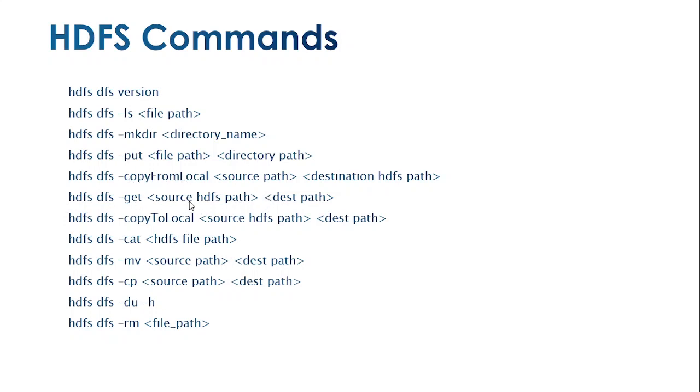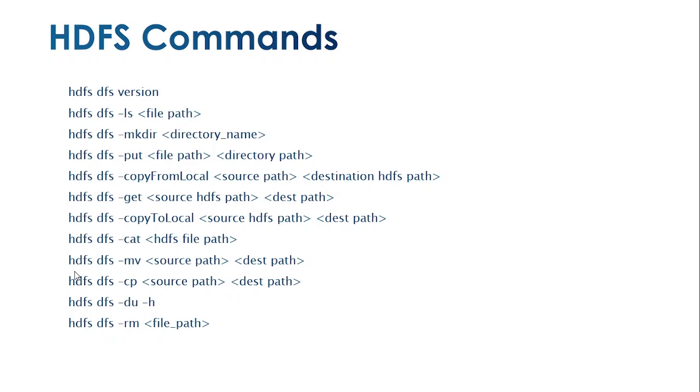And you can get the respective file which is available under the source HDFS path. You can get this data from HDFS and copy it to your local machine by providing your source HDFS path and then the destination local path via this command. You can list down your file, and if you want to read the content available under that path, you can use the cat command to display the entire file contents on the screen.